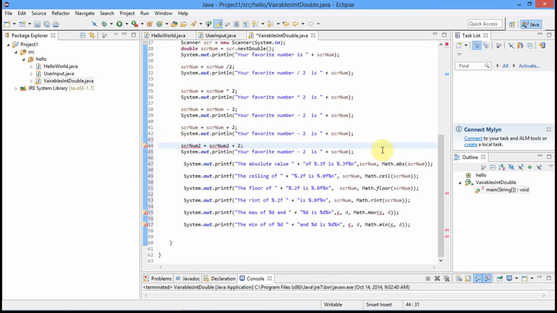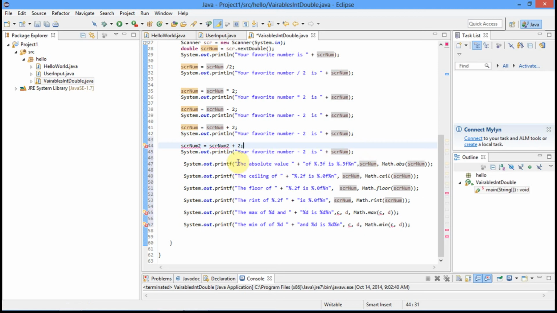So let's take a look at what we're doing here. We're going to exercise the absolute value, ceiling, floor, the closest integer, and the max and min. So we've got our two values, scrNum, which is scrNum plus 2, and then we're going to add another 2 to that, so we have two different decimal values, scrNum and scrNum2.